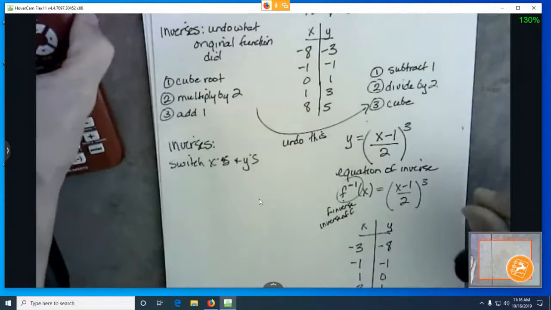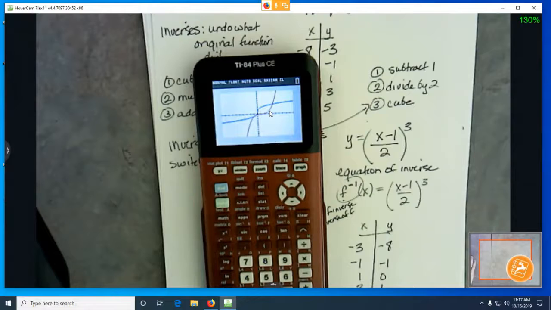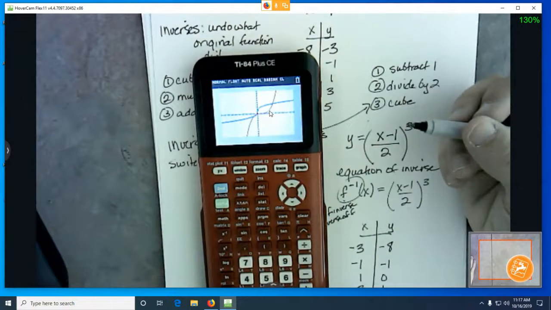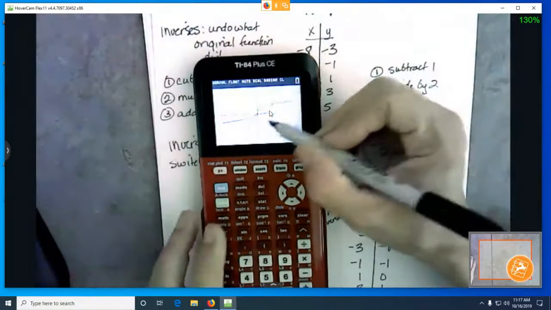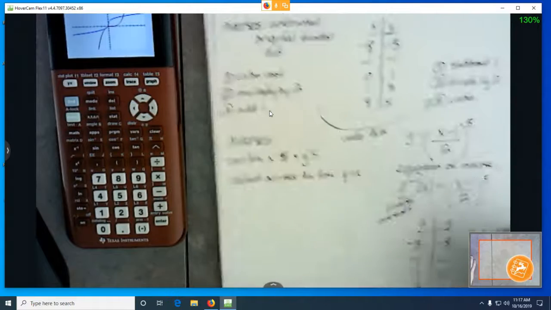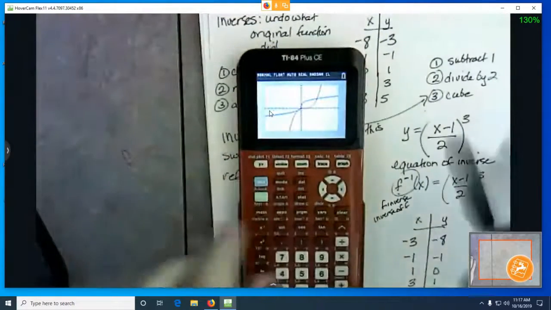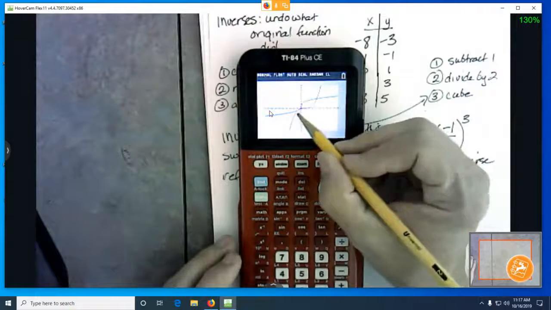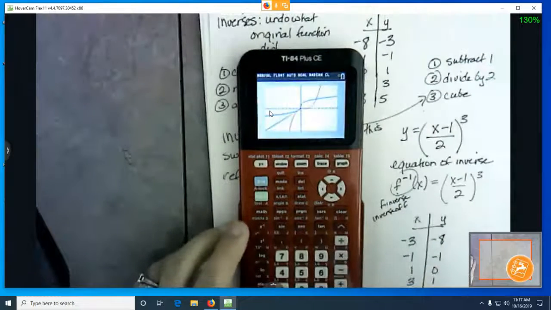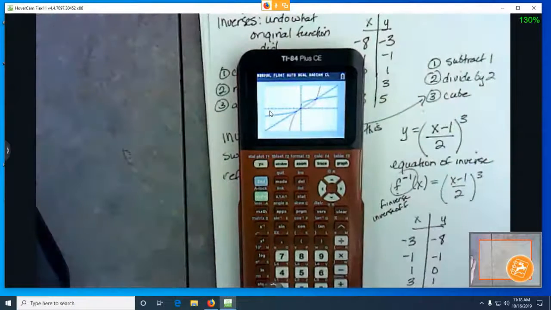And what this does on the graph, I went ahead and graphed both of these. What this does on the graph is that it switches those x and y coordinate points. If we had a point that was on the original function, if we took the coordinates and switched them, that would be a point on the inverse function. So what we get is something like this, where we've got the two functions and they're actually reflections of each other over a particular line. It reflects across the line y equals x. And that's because we're just switching the x's and the y's, so that's why it reflects it across that line. But you can kind of see on this graph that we've got this one, if we flipped it over the line y equals x, I'm going to go ahead and graph that on there too. So there's our line y equals x. It's just taking this one and flipping it over that line to get the points on the other graph.